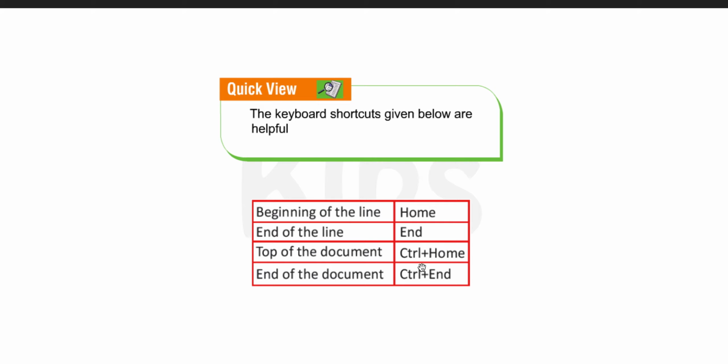Top of the document, Control Home. End of the document, Control End. Just use all these keys for moving your cursor to the beginning, end, top and bottom part, right? Understood?